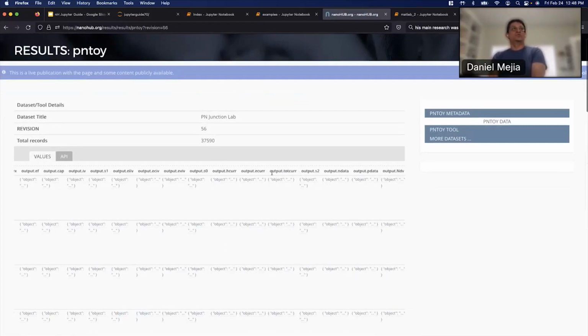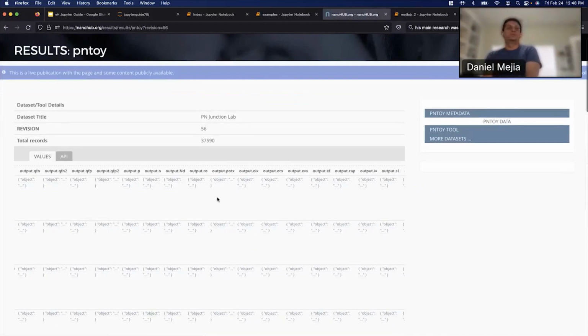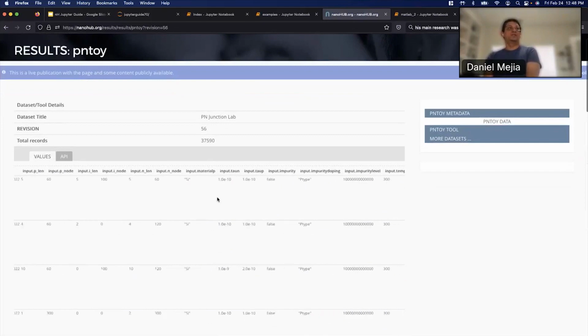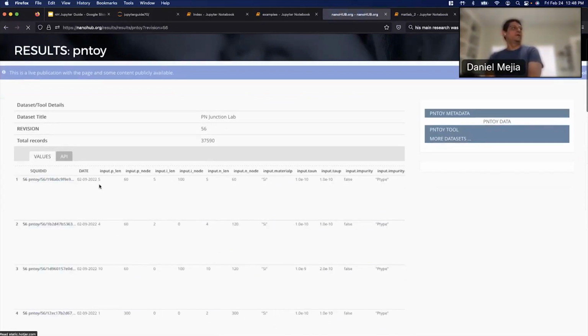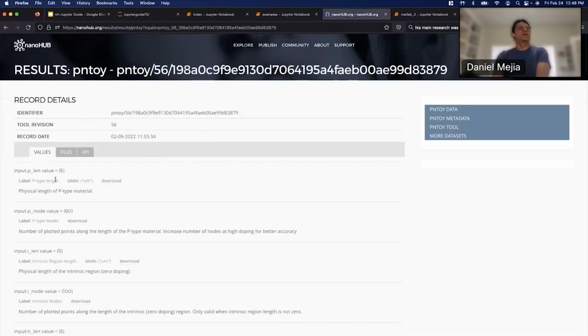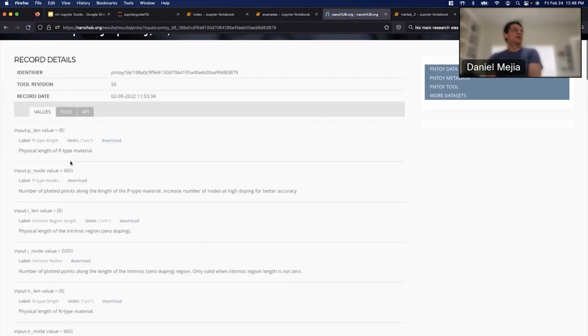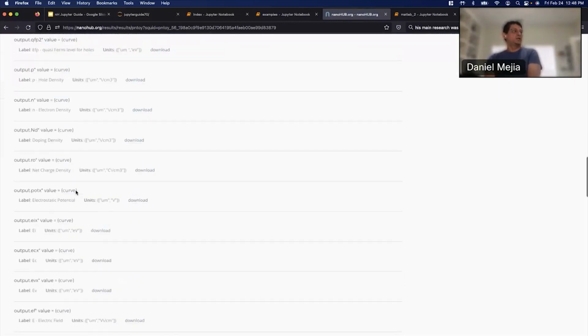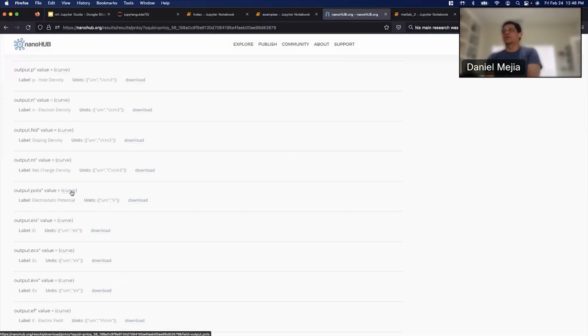In most of those tools, I have objects because it's complex data, like dictionaries, arrays, or probably a file, so you cannot get it directly. But if you go to the specific link, you can say, I have values like this, POTX is a curve, so I want to see the data. You can click it and get the data directly, the x-axis and the y-axis.